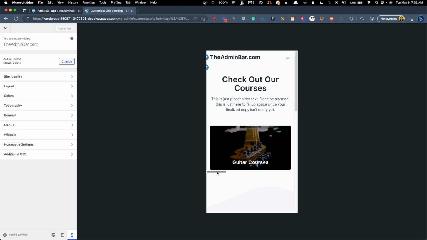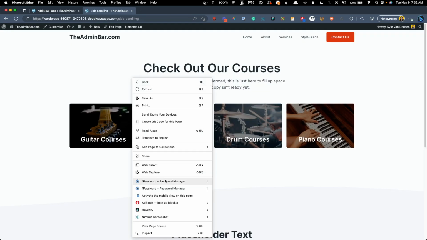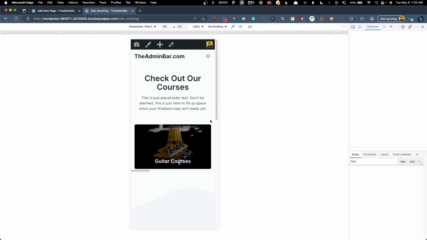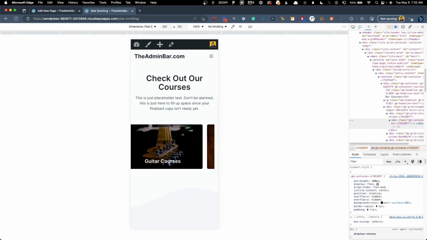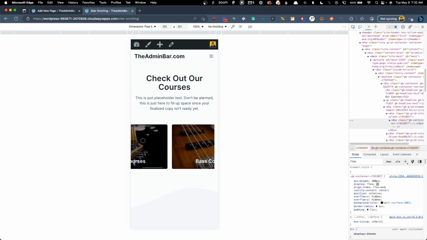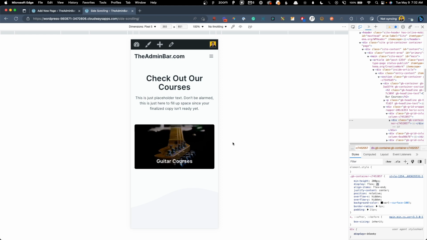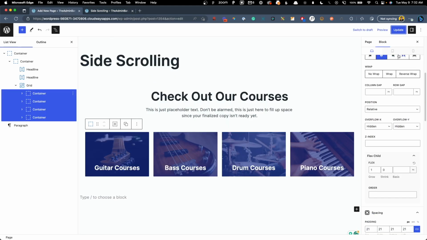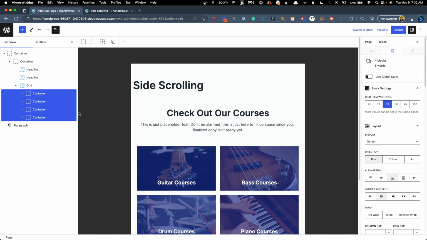Now, the problem with this is, if you landed on this on a true mobile device, here in the customizer, using a desktop browser, we're actually seeing a physical scroll bar, but we can use the inspector here to mimic what it's going to look like actually on a mobile device. And once you deselect that, you really can't see that there's a scroll bar there. So if this is 100% of its available width, no one would know this content is off to the right. So what we need to do is change the size of these boxes to make it obvious that they're scrolling. So what we'll do is jump back into the editor and go to the tablet version first.